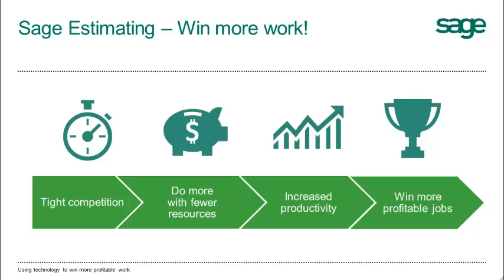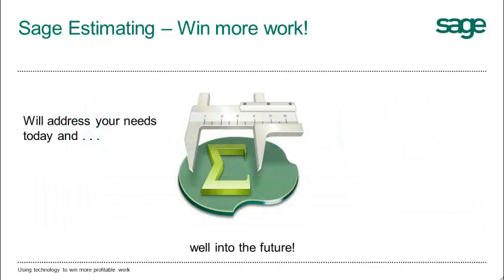In conclusion, keep in mind this video was just a sampling of the many capabilities available within Sage Estimating. As you've seen, estimating is extremely intuitive and easy to use. However, the product's power and flexibility will ensure it addresses your needs today and well into the future.